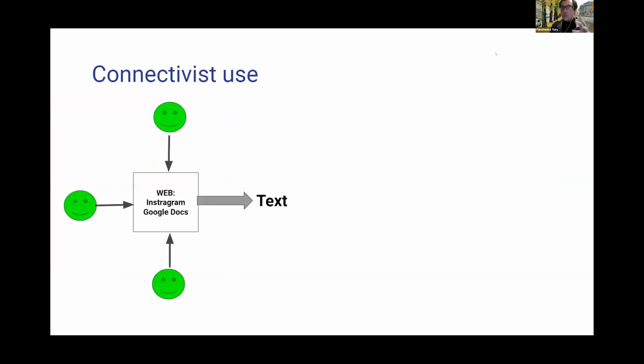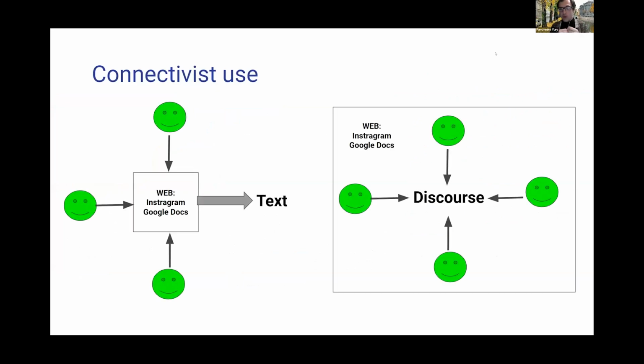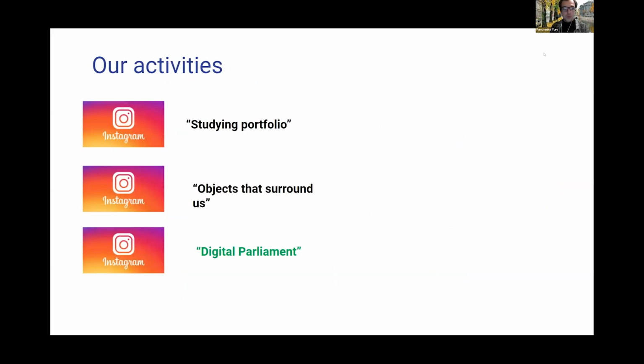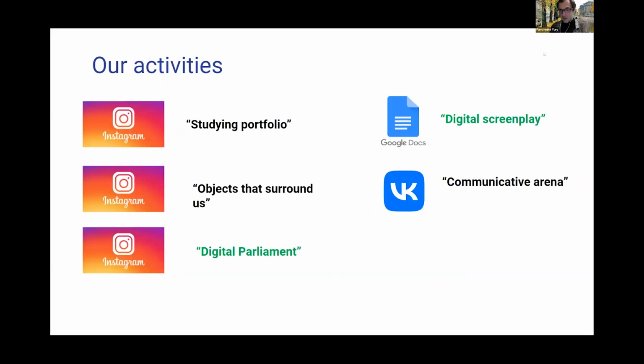The main goal of all the projects that we have conducted with students was to organize their communication in a foreign language within the virtual space of the social networking service. We used Instagram, then we used Google Docs and some other social networking services, but I will be focusing only on these two projects. I will be speaking about the digital parliament we organized in Instagram, and then the digital screenplay that we organized in Google Docs.